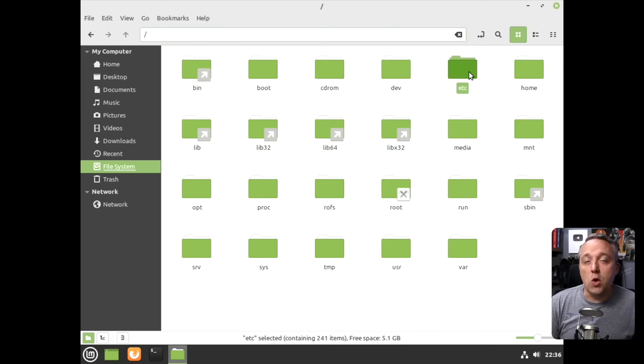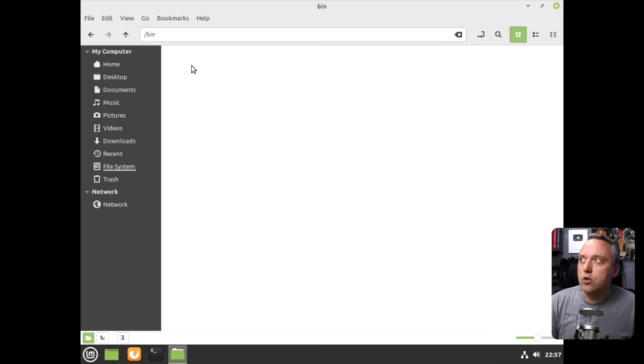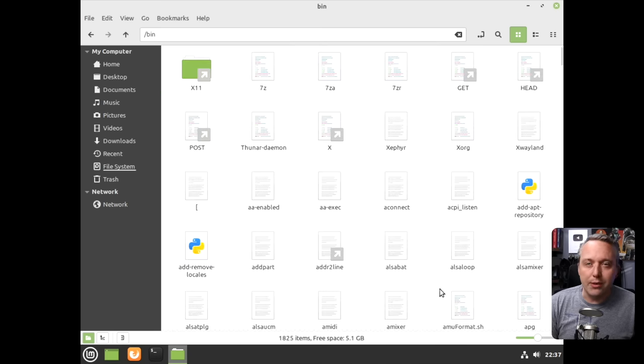/etc is our configuration files for the system. So usually if a program gets configured system-wide, it's in the /etc directory. /dev is basically devices. These are physical devices that you can reference through the dev folder. And then /boot is usually where all your boot files are. Finally, /bin is just a symlink, same with /sbin down here, to all the programs in your system. So that's the actual folder structure and why it's like that.